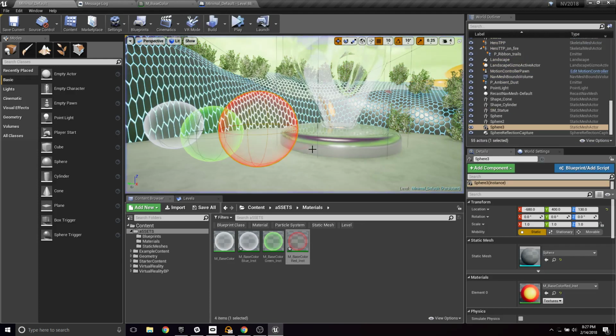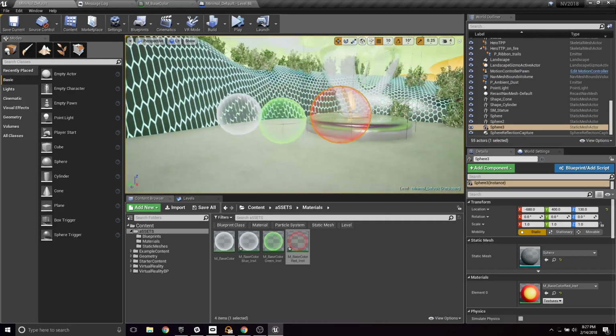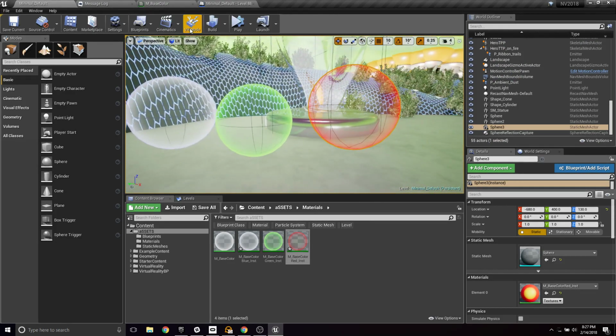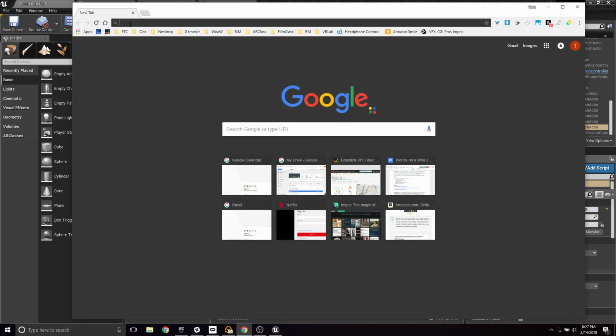You see there's a little pop there where it goes from transparent to so bright that it can't be transparent anymore. That might be something we get into a little bit later about forward rendering. So that's great. We have a little bit of time left, so I'm going to jump into the wild world of Google Images.